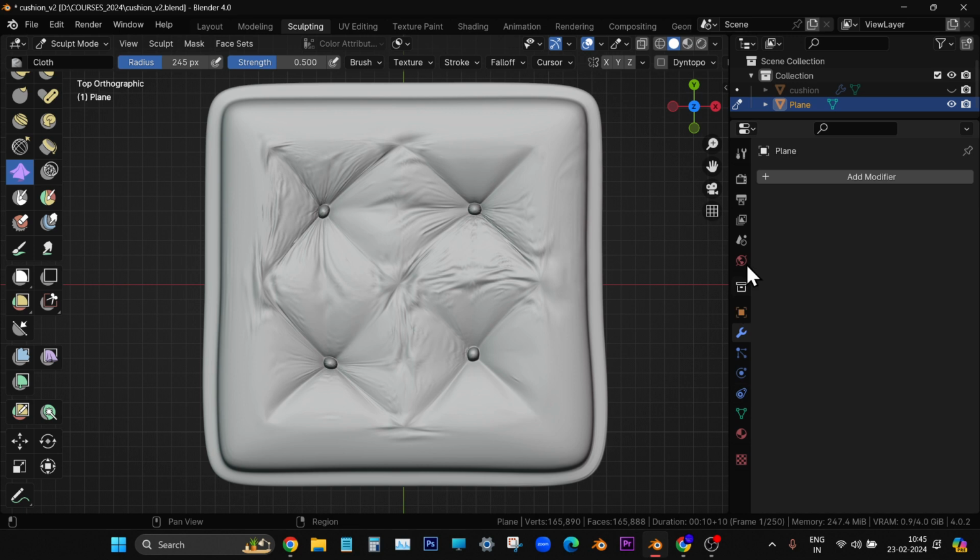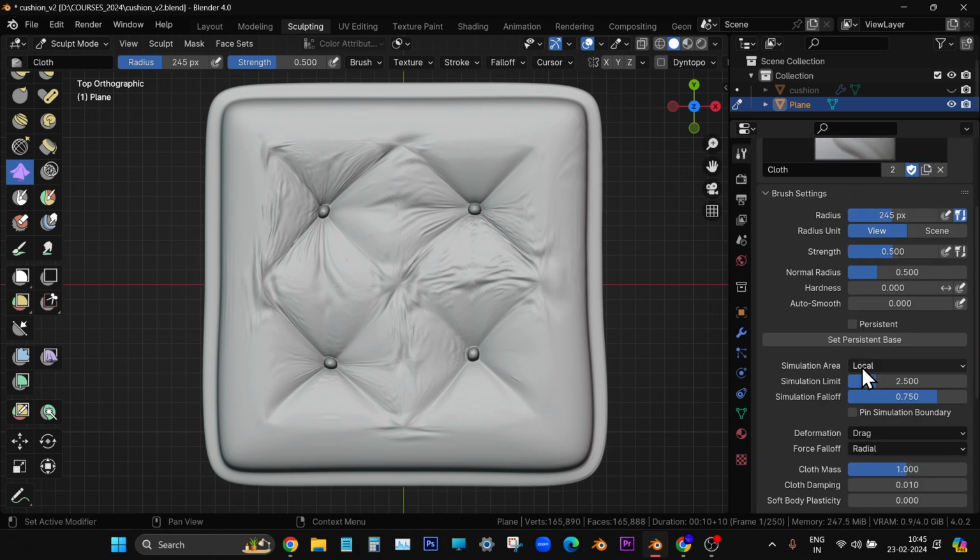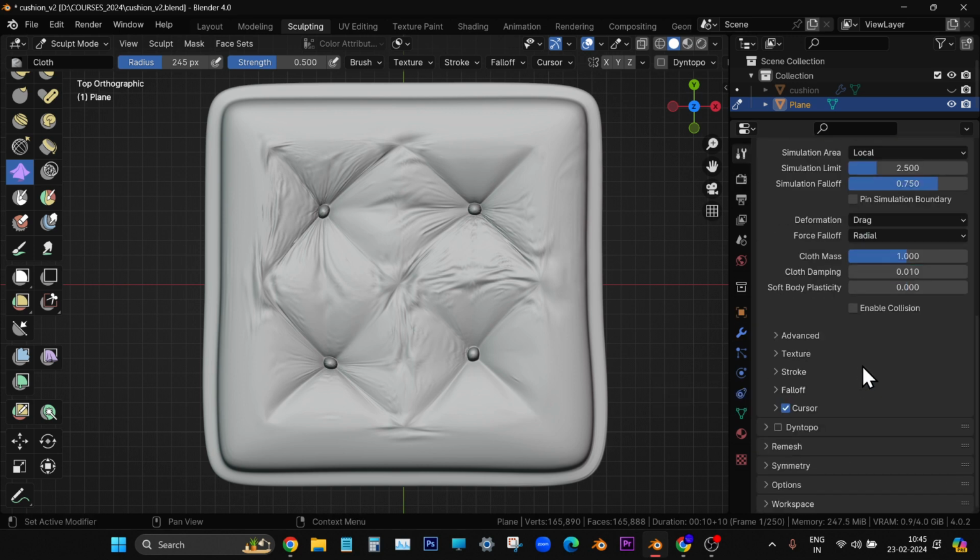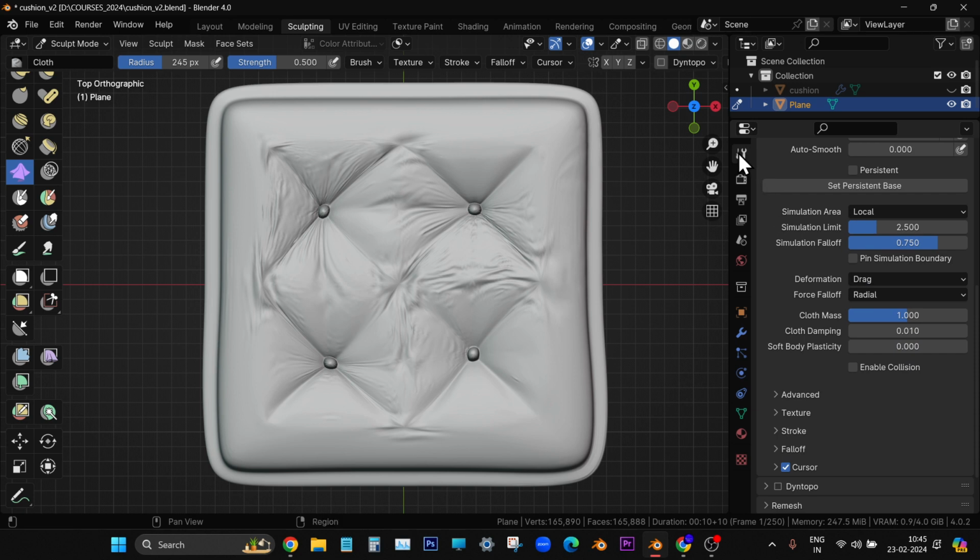If you don't want this much, if you want to modify it, then you can go to this first tool in the properties panel, and you can increase the cloth mass. If you increase the cloth mass, it will become solid. So maybe we can increase it a little.